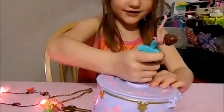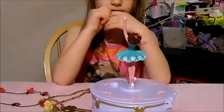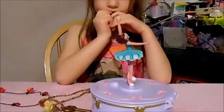Let's try to get... Stop. I think that's it. I guess that's it for today because the cat's in the way. Yep. Moo, Snuggles.